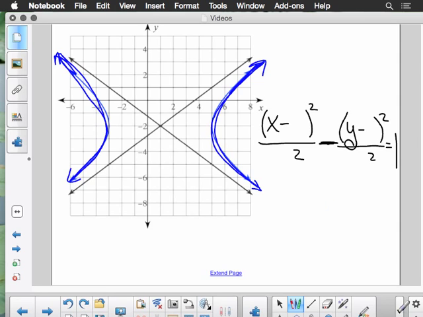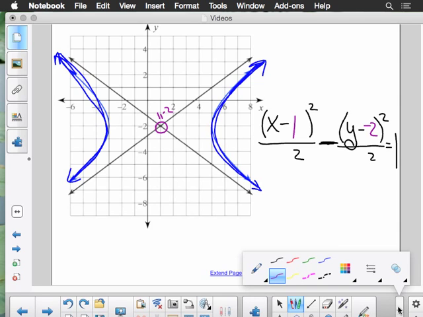Okay, so center first. Let's go look at that. Our center is at 1, -2, right? If we're looking right there, it's 1, -2. So all I have to do is plug that in, 1, -2 there. And then I'm going to count out from each, count right and then count up each direction, basically.